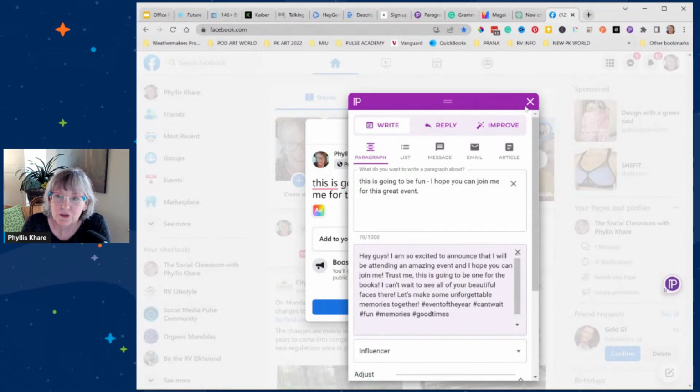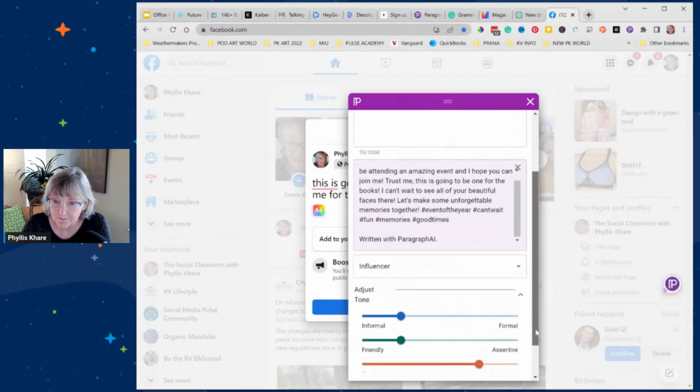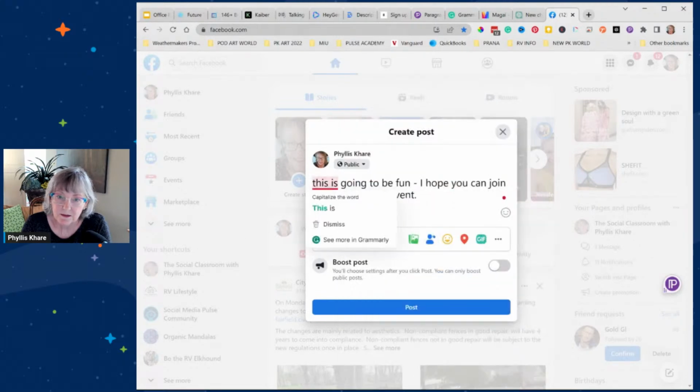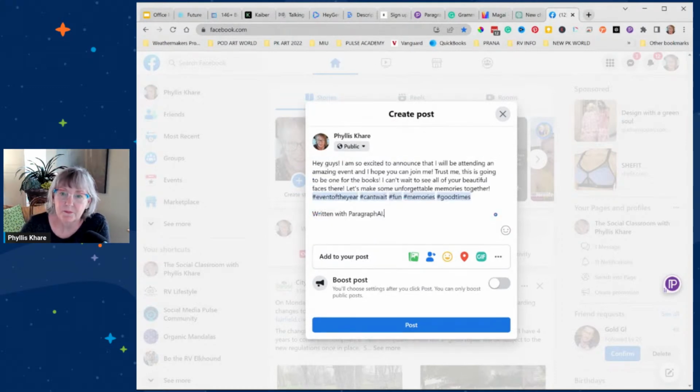So those are two text things that are integrated right into, oh, and by the way, after you do this, all you have to do is copy it and then go over here and just paste it, all right?